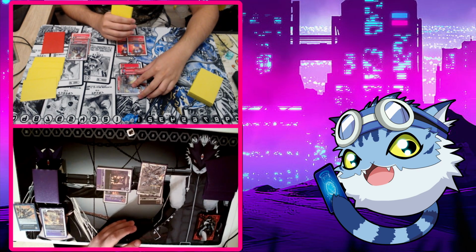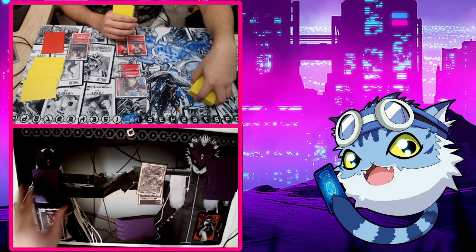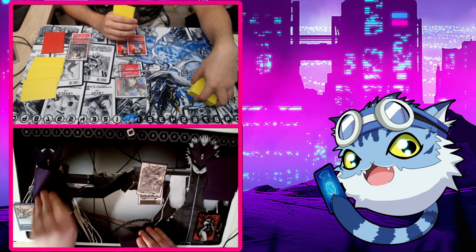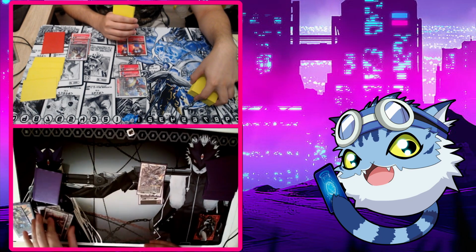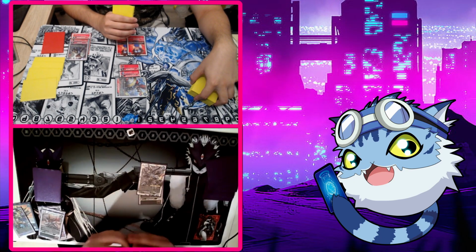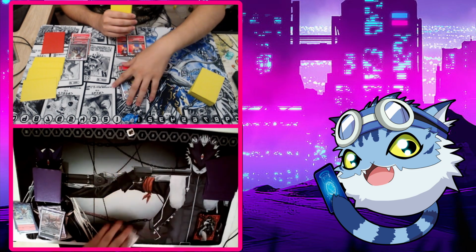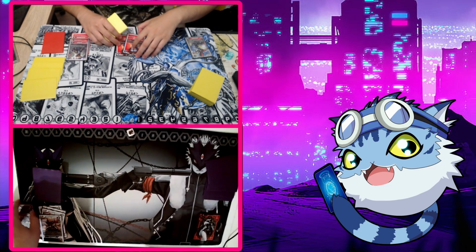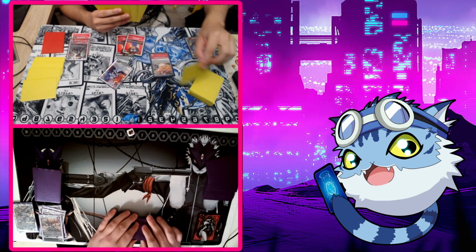Swinging with my Gallantmon here, it will kill the Impmon, and it will check 2 security if my opponent doesn't block it. They do have the same amount of DP, and when they block, they will clash. That's okay, I just needed to remove the body anyway, and I can start lining up in my nursery.